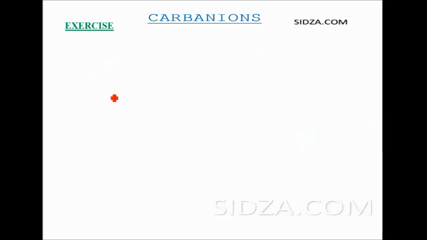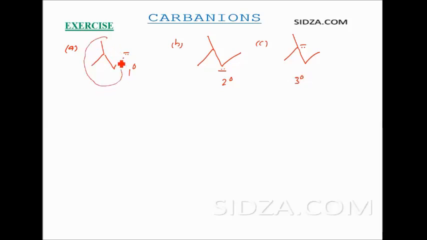So let's take some more quick examples here. For example, let me draw a structure like this. Let's have another carbanion like this, and then we have another carbanion over here. So what will be the stability order? First, we'll see what the order of these carbanions is. I think this is the primary one, this is the secondary one, and this is the tertiary one, right? Because we take the whole group as one alkyl group, and here you find there are two alkyl groups.